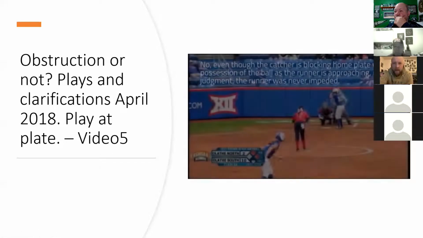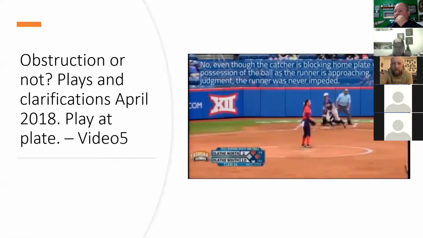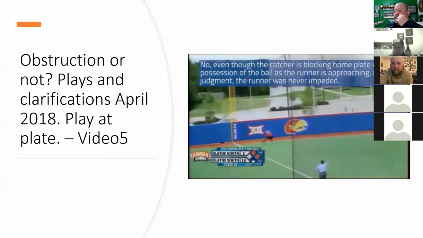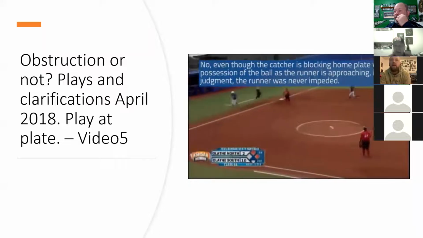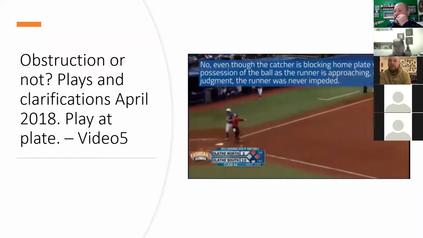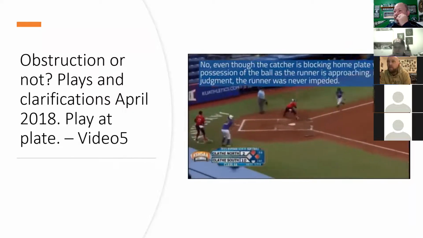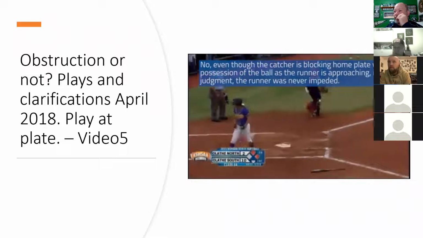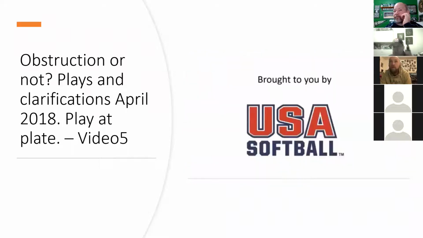Defense is allowed to go through the base path to get the ball. Absolutely. I don't have anything. When I look at a play like that, did this second runner alter their direction to the plate? I say they do not. So therefore, to me, the catcher did not impede their path to the plate. Therefore, I got nothing. We on the same page? Okay.